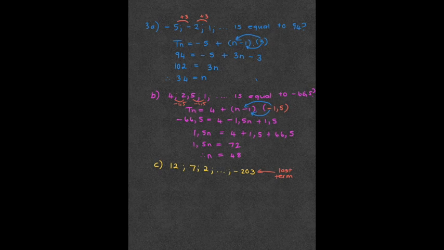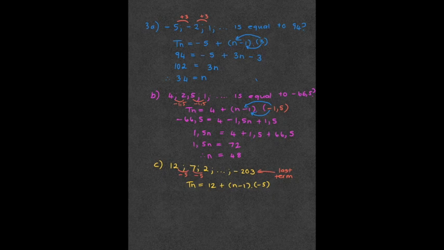All right, so I think you're starting to realize that even when you're unsure of what to do, it's always good to start off with determining the nth term. So Tn is equal to A, term 1, 12, plus n minus 1 times the constant difference. I can still figure out my constant difference. I just actually need 3 terms for that, right? So I can see I'm subtracting 5 each time. So my constant difference is negative 5.